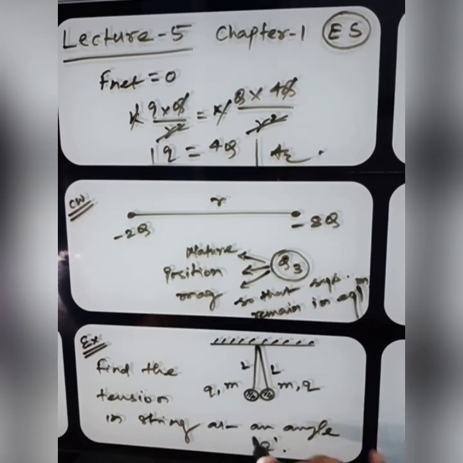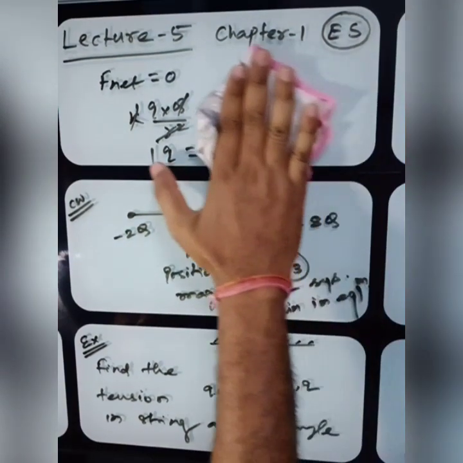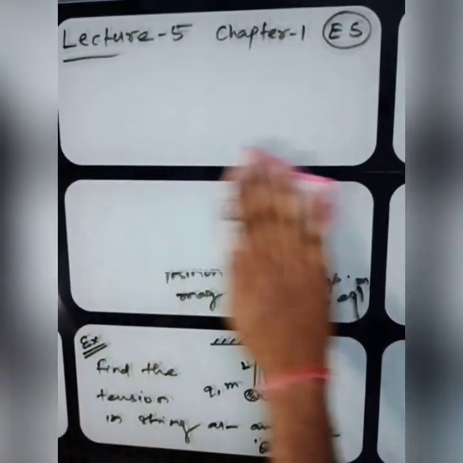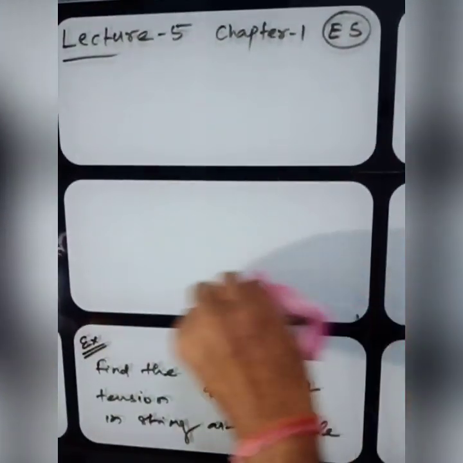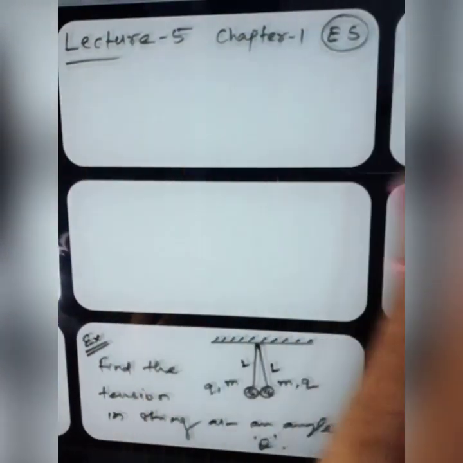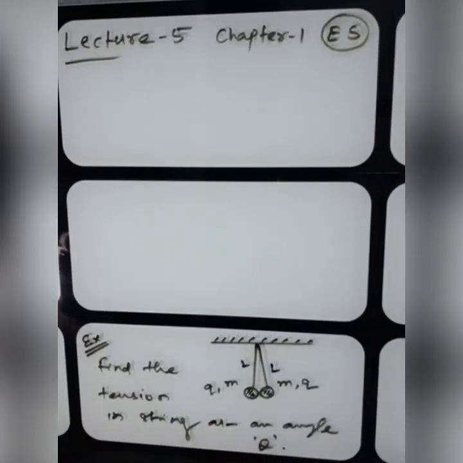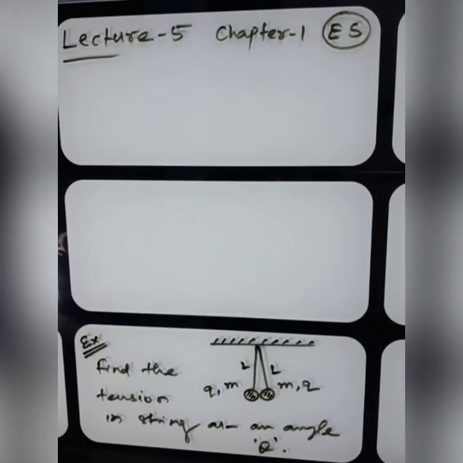In this question, I am asking for the angle theta and the tension. The question can be given at a certain angle and you have to find the tension, or for a certain tension, you have to find the angle. Okay. So, how will you solve this type of question? There will be many variations in this type of question. First, try to understand the mechanism of this question.